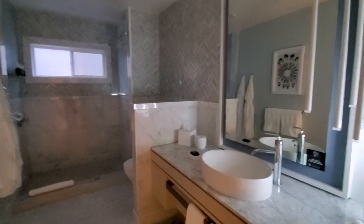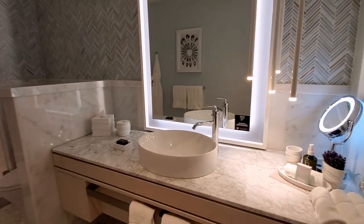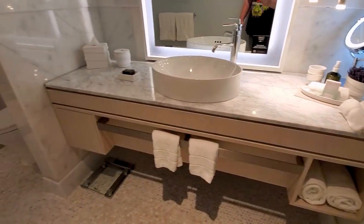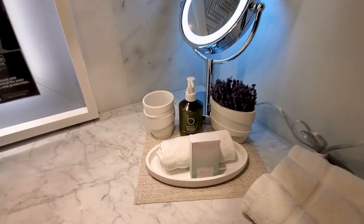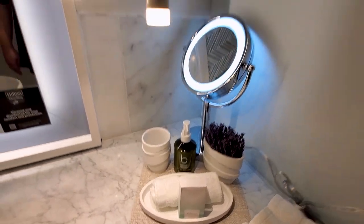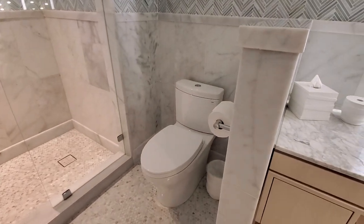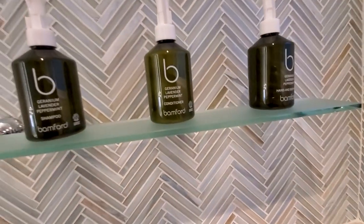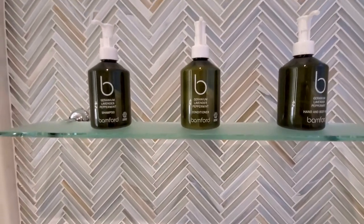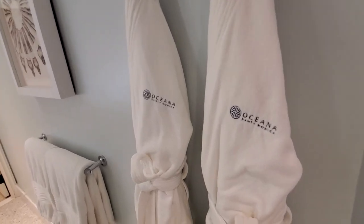This is a really nice size bathroom in here. You got these cool hanging pendant lights right here. You got the huge mirror with lights in it. You got the bowl sink. Plenty of storage on both sides there for towels. You have your scale down there. There's some soap there, your tissues and everything. And here's some more of your amenities right here — looks like some lavender maybe. Makeup mirror. Over here you get your shower. Bathrobes. You have your toilet over here. And then you got some amenities in here as well — the conditioner, hand and body wash and shampoo. And they're all lavender peppermint. That's really nice. The Oceana bathrobes right there.